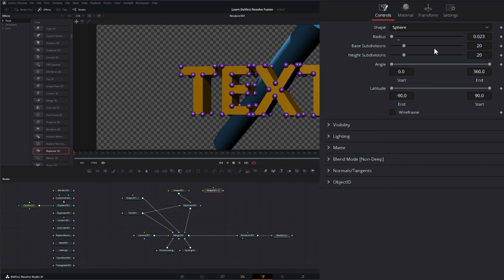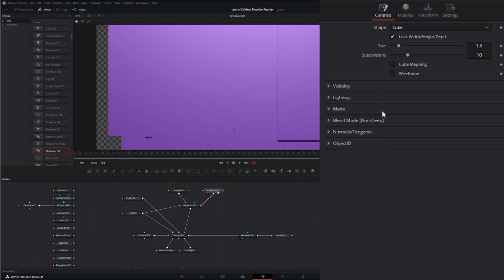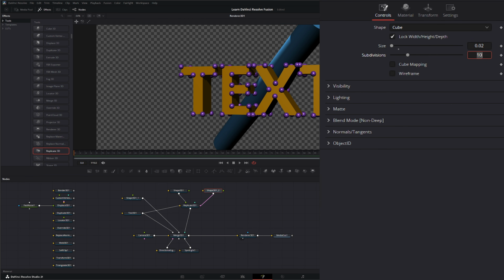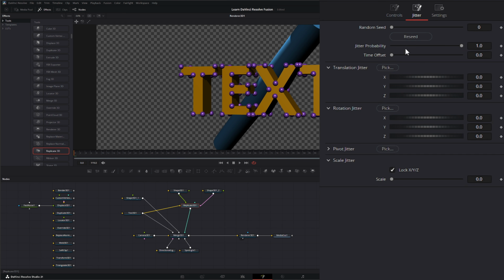Let's copy this shape, but in this one, let's make these cubes. And let's plug that into our input 2 on the replicate. And of course, we have to change our cube size to 0.02. And they're going to be replicated at the exact same place. That's where this little step comes into play, as well as our little jitter.